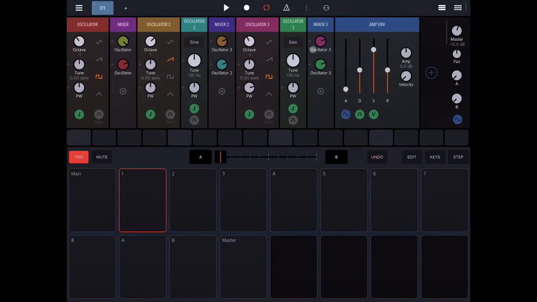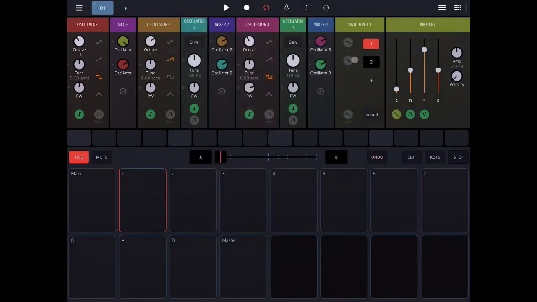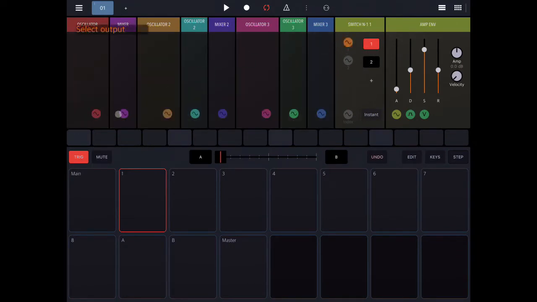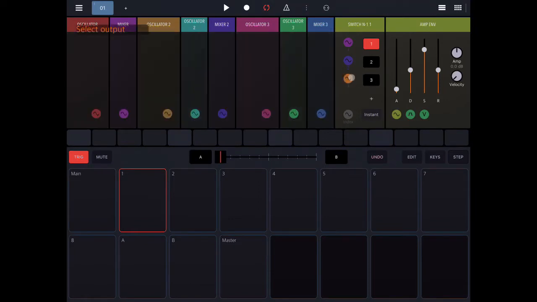Okay, so right now I would just be getting my input from this mixer. I'm going to add my switch, and I'm going to use the switch N1 because I have multiple inputs and I want to output it to one VCA. So for each input, it's going to start with 2, and you can add more. You'll see the input selector. So we'll take a mixer, take another mixer, and you can add inputs. So just click the plus sign. You get a new input.